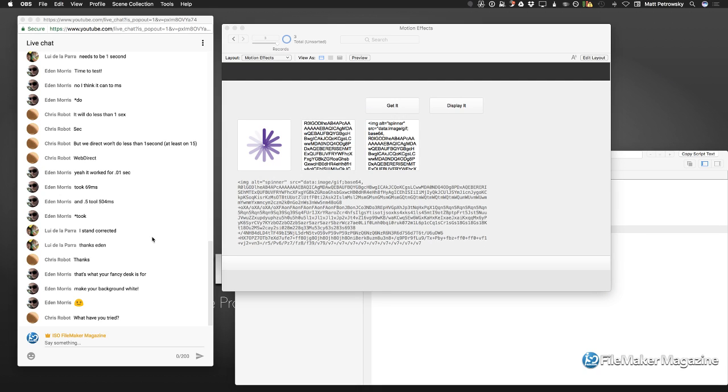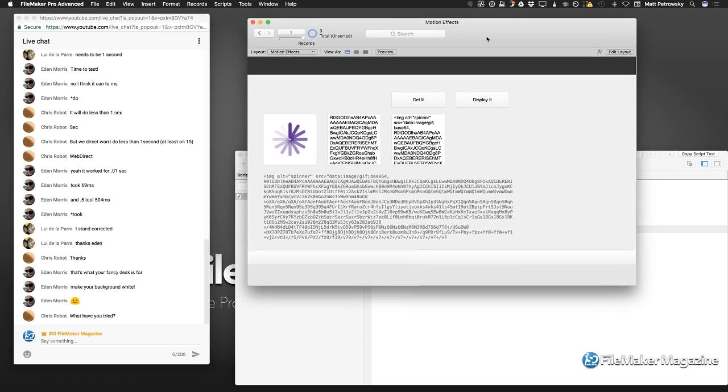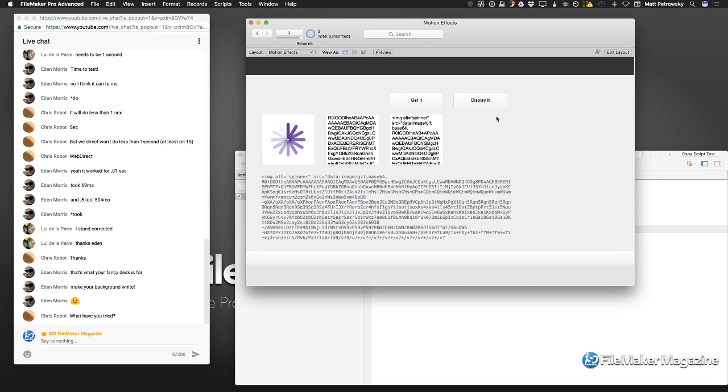Much more interactive when you can see the chat and what's going on, everybody's talking. I want to get that working with the video. Maybe I'll set up my video next time so that it actually shows the chat as I do the development of the solution in order to make this happen.